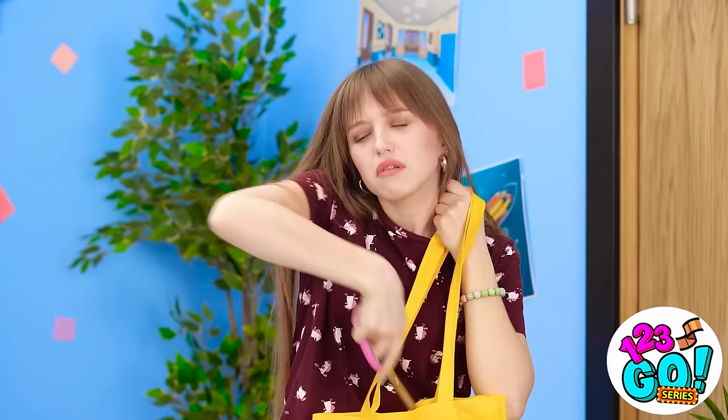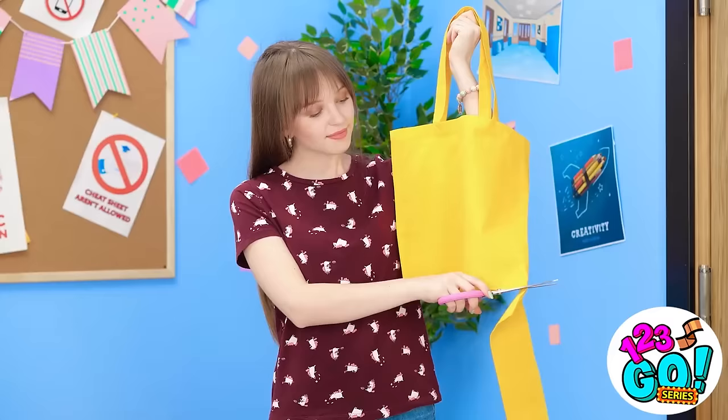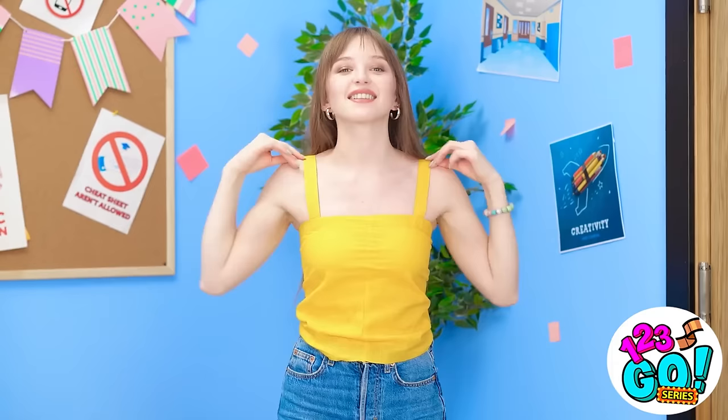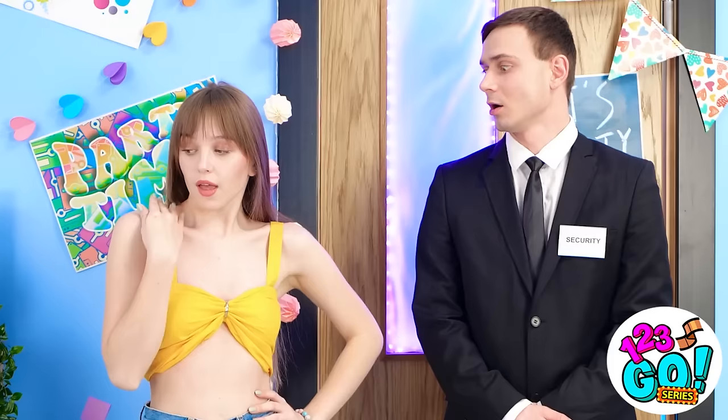You again? No! No! No! God. Why can't she get it through her head? Not fair! He's so mean! Maybe if I use these scissors… Would that work? Wait. It just might work. Sorry, bag — but I need to cut you. There we go. The bottom is off. Now for the next step: wear it like a tank top. I need something to really make this look pop. My hoop earring should work. Perfect! I've gotta get inside now!